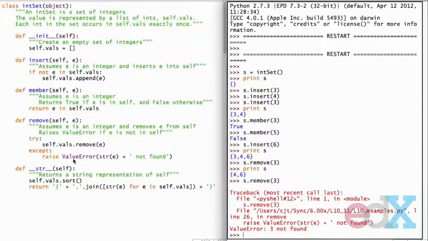We chose to create a special error of our own, which says that I'm going to create a value error and report to the user that the integer it was trying to remove wasn't found. If we had chosen instead to ignore the error, that was choice 1 when we were discussing the semantics, we could have just typed in the word pass, meaning don't do anything, just swallow the error Python created as part of the list remove operation and continue with normal execution.